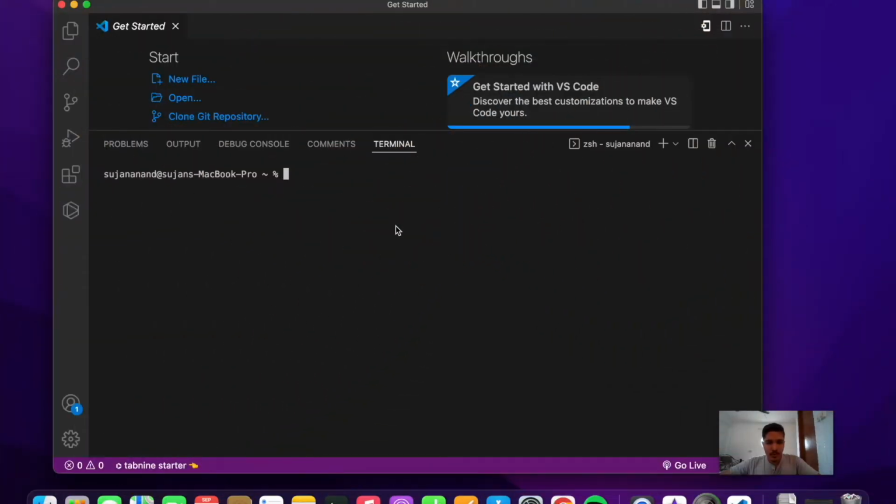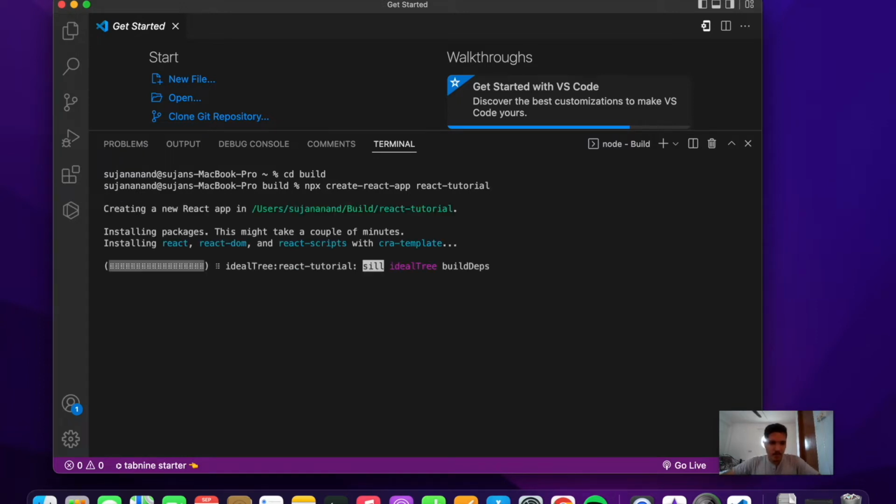Okay. So I've opened my VS Code and I'm currently inside my terminal. I would suggest you keep all of your React projects inside a separate folder so that the folder structure looks nice and clean. Over my terminal, let me go to the build folder. All of my projects are inside my build folder, and let me write npx create-react-app, and then we are going to write the project name. You can give pretty much any name you want. Let's say react-tutorial, and then we are going to press enter.